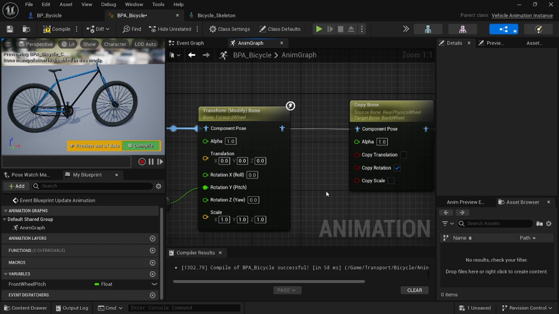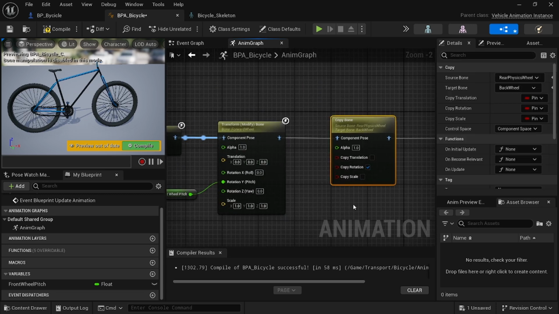Because later when we will make steering rotating, that approach with the copying for the forward wheel will work a bit wrongly. When we will implement steering, I will show you why.